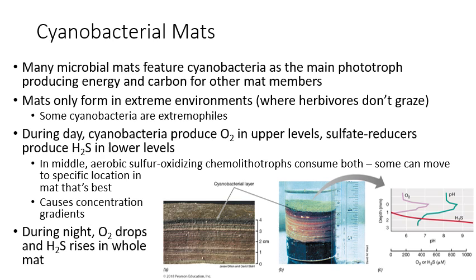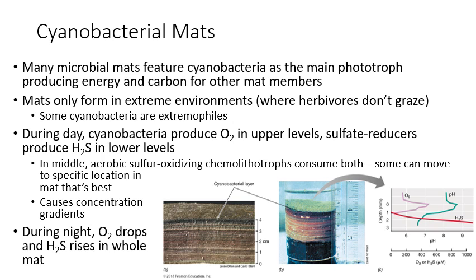You would also see that the hydrogen sulfide levels are low in the middle, and then as you go down, they get higher because this hydrogen sulfide is being produced at the bottom, and then it moves up through the mat. But once it gets to the layers where you have those sulfur oxidizers, they're consuming the hydrogen sulfide and converting it back to sulfate. So the hydrogen sulfide concentration in the upper level of the mat would be really low. You actually have some of those sulfur oxidizing chemolithotrophs that are able to move through the layers of the mat, so they'll hunt out the optimal concentrations of oxygen and hydrogen sulfide each day.